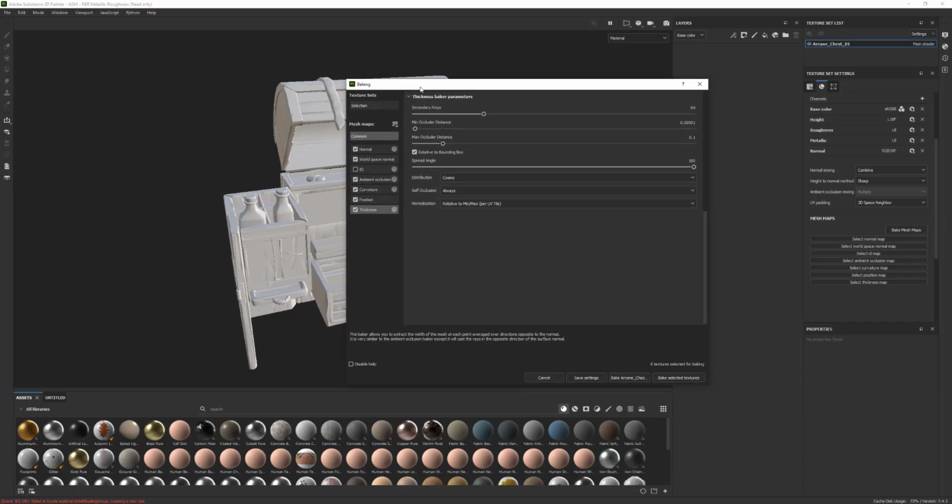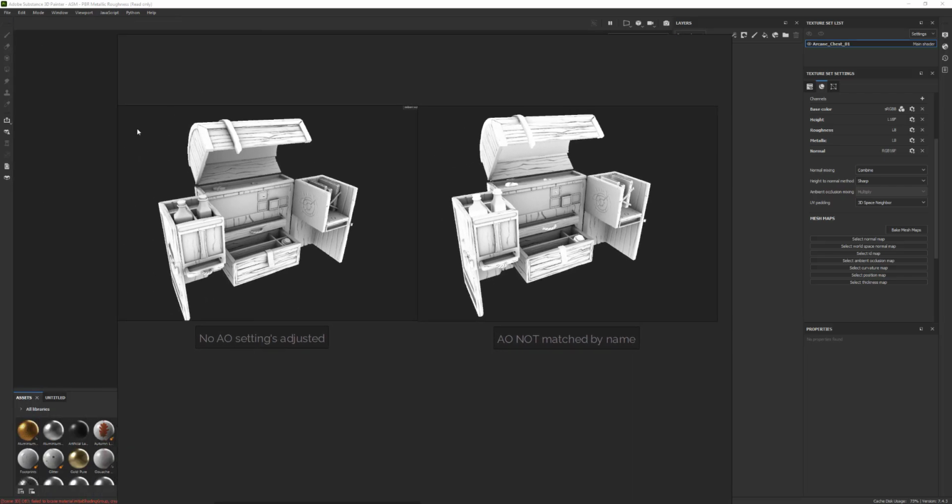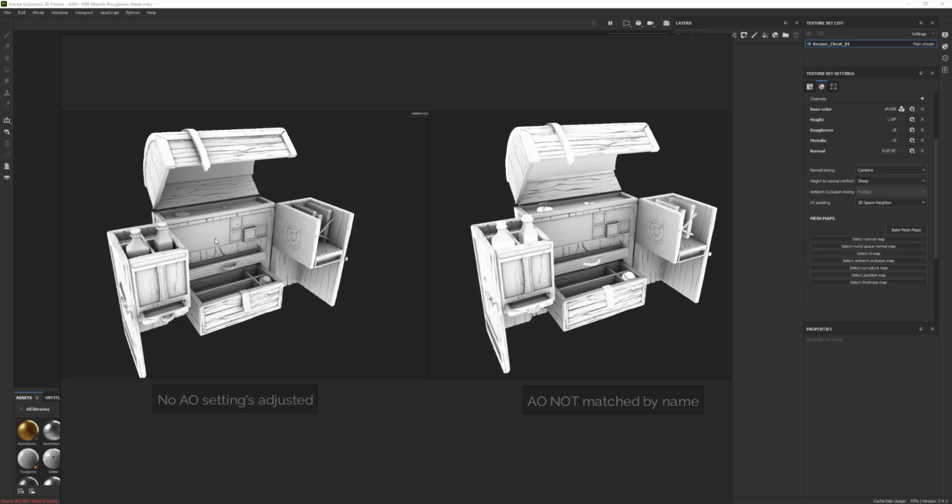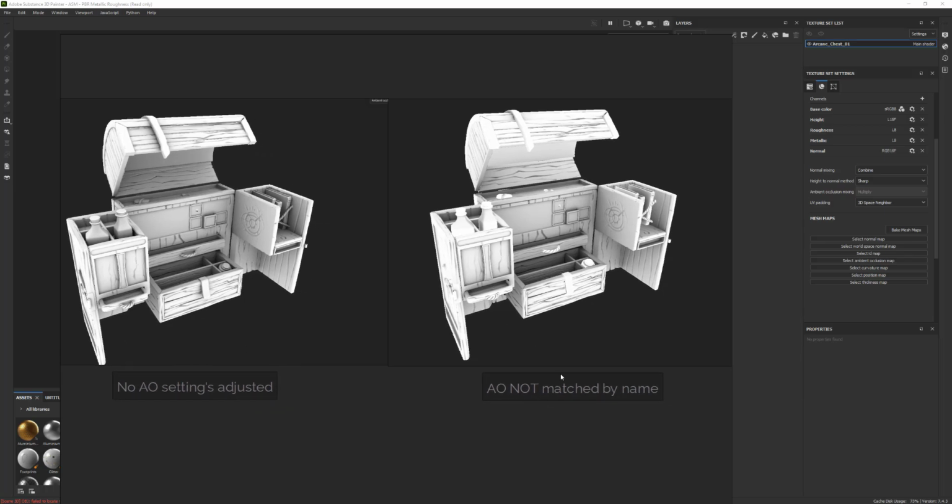So before I bake, I'm going to show you a test I did earlier, just to show you the difference between the two settings for the ambient occlusion. Basically on the left here, we have the default settings, nothing's been touched. And then we have the AO with match by name. You can see the difference here.